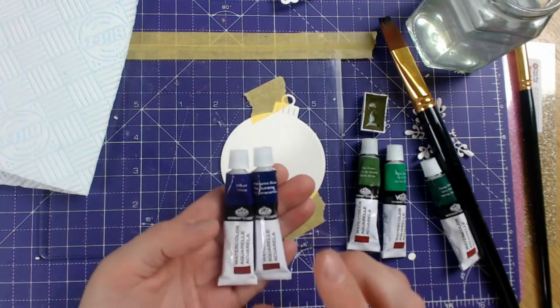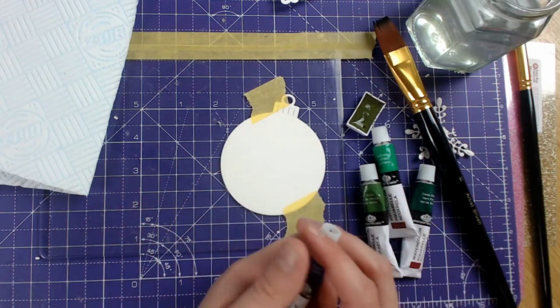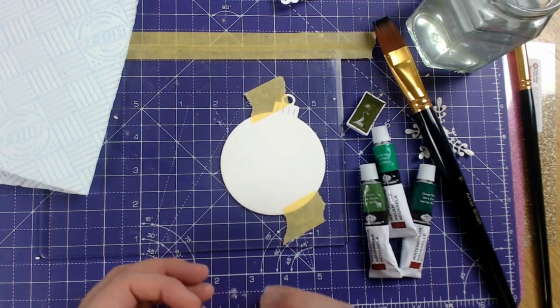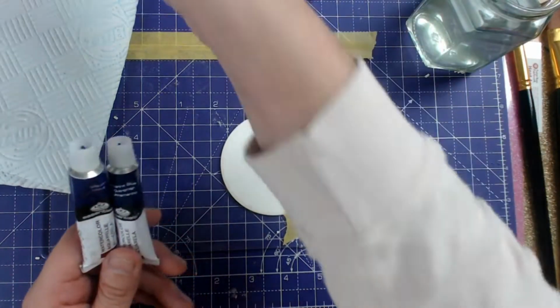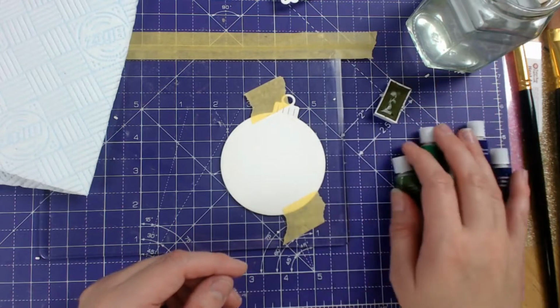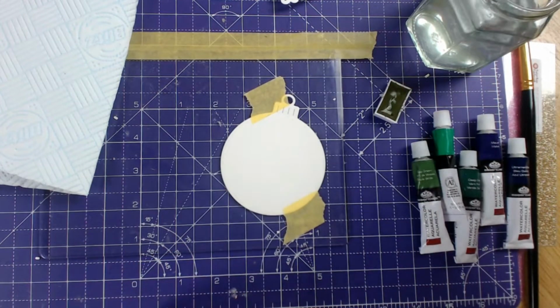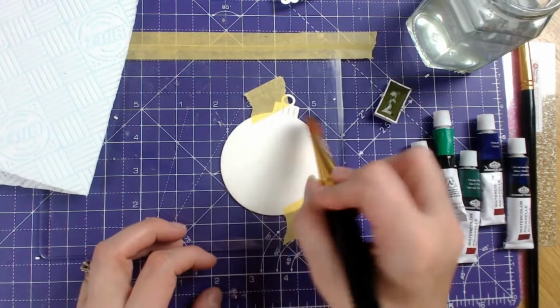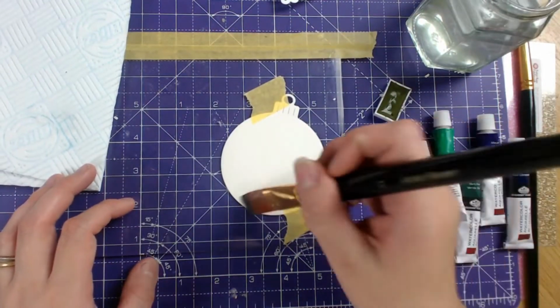So I've got blue, purple, and about four different greens. I'm also going to get some white gesso out in a second, or white acrylic, because I want to do something with it. So to start off, we need to soak our bauble. Now you could do this on a card. The colour comes out down, I don't know why.